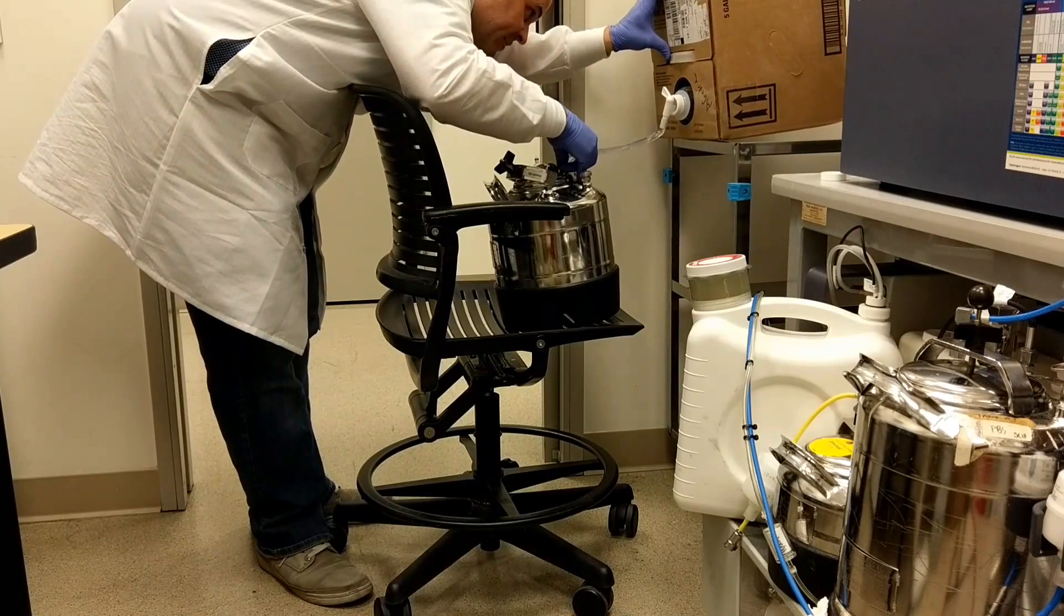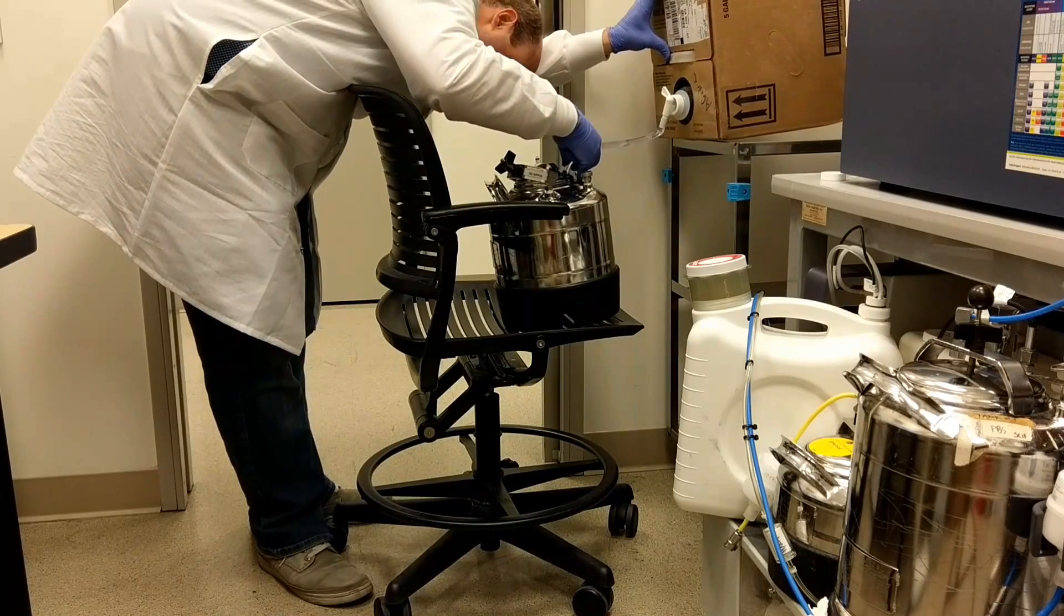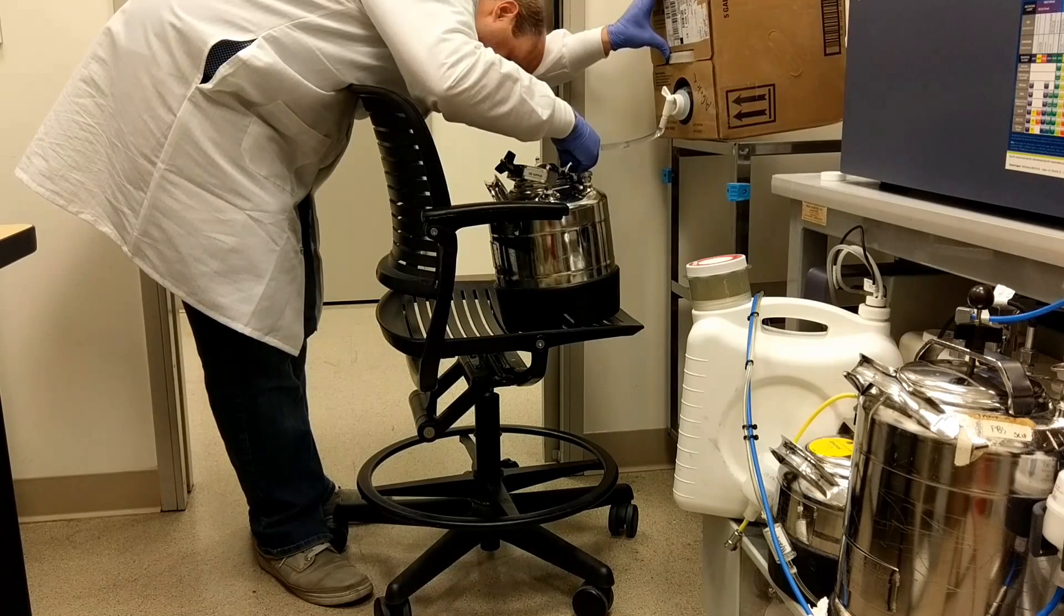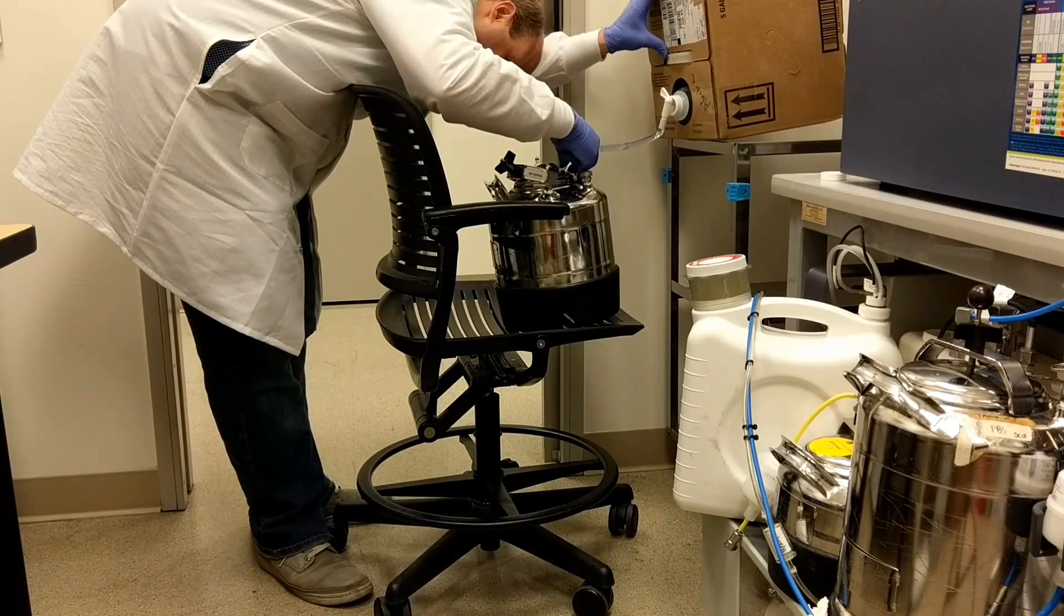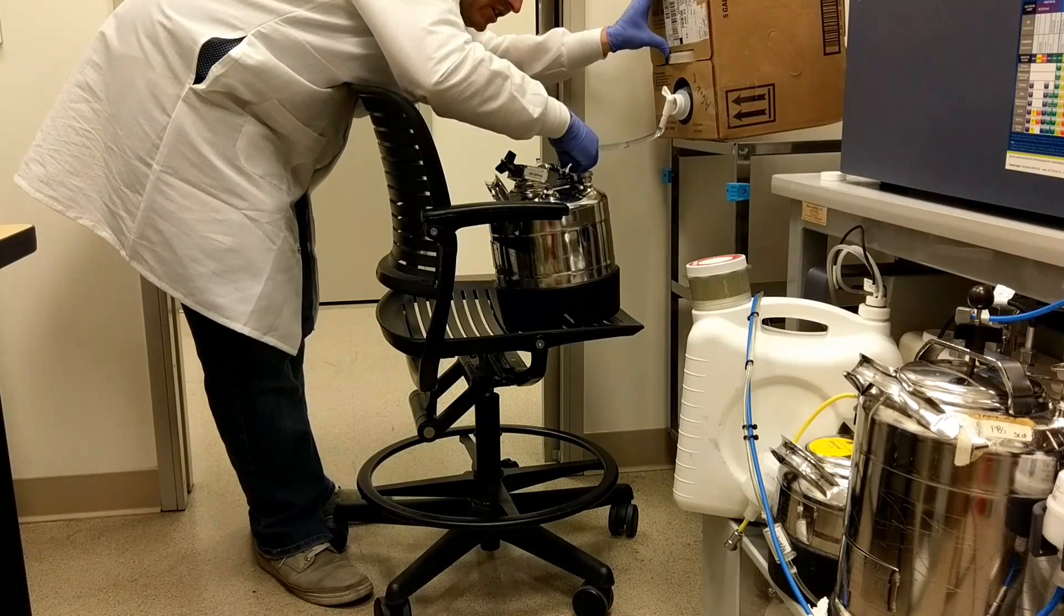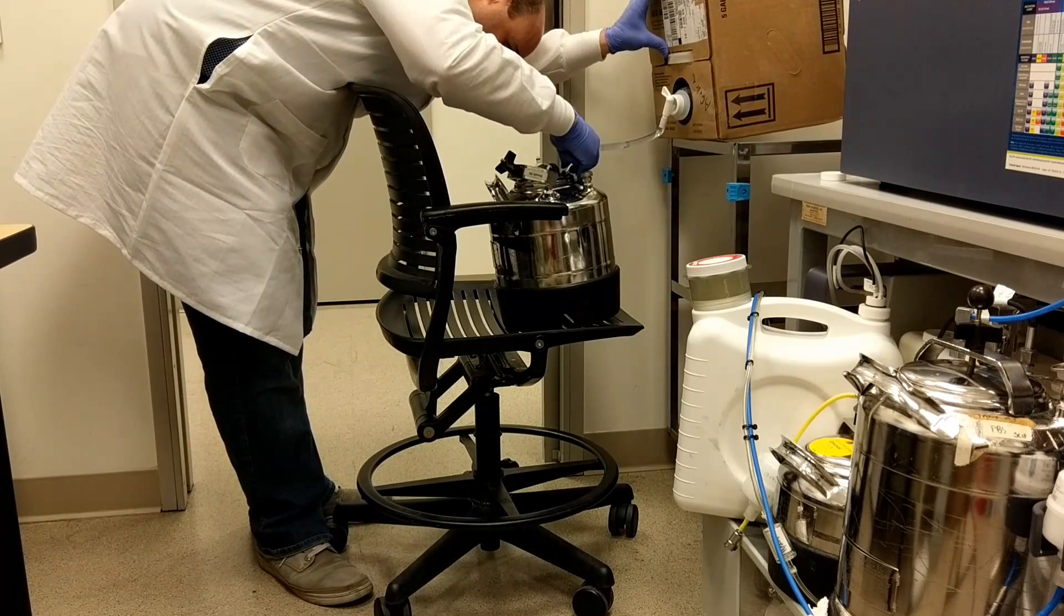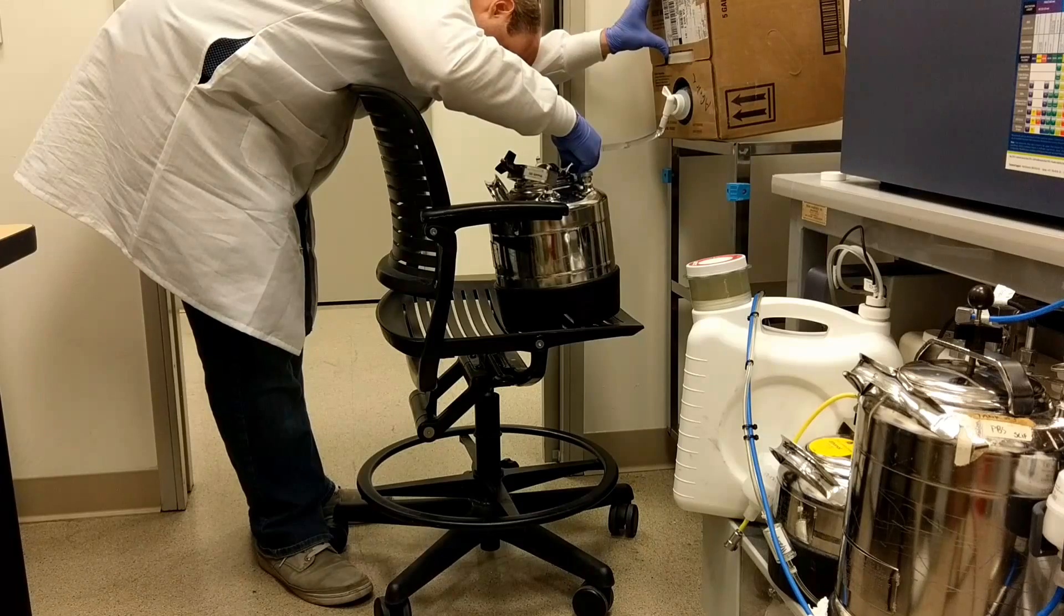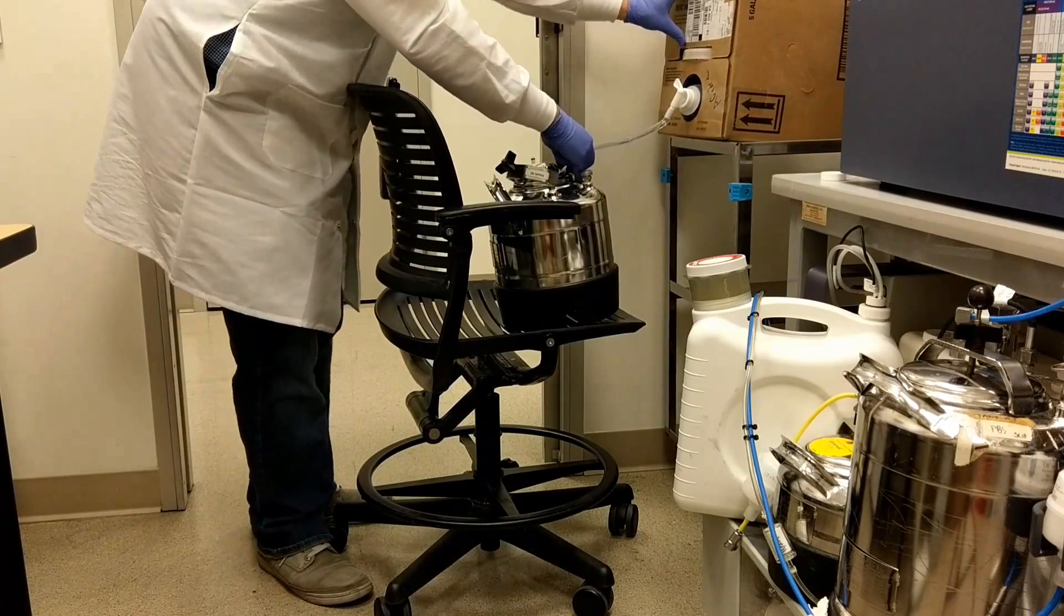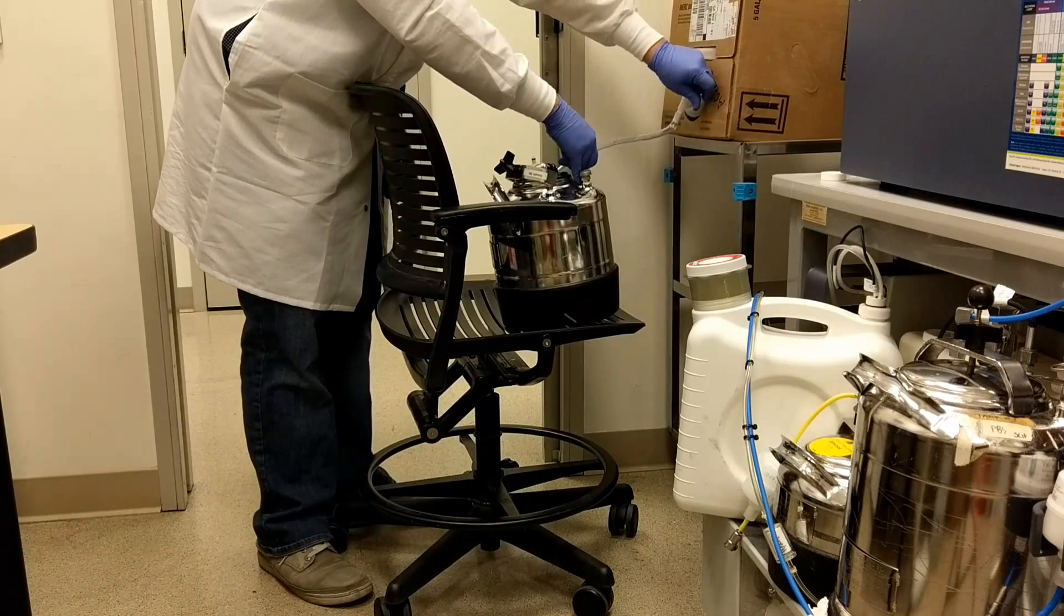This tank isn't particularly empty to start with. You can look inside the sheath tank to see where that weld mark is, and once you've got your sheath fluid up to that level, just close the valve.